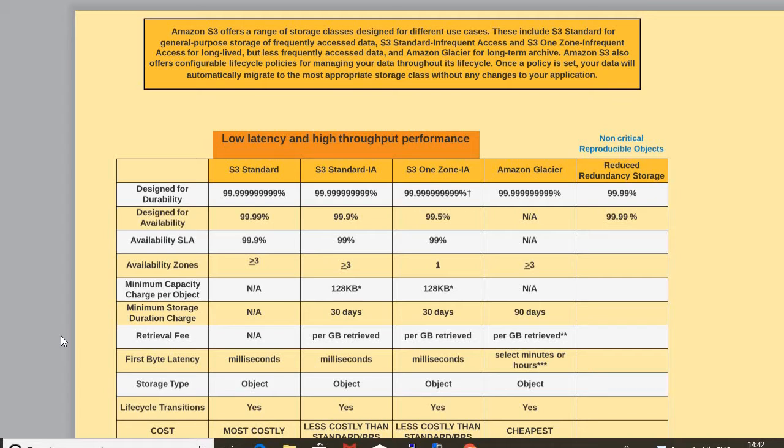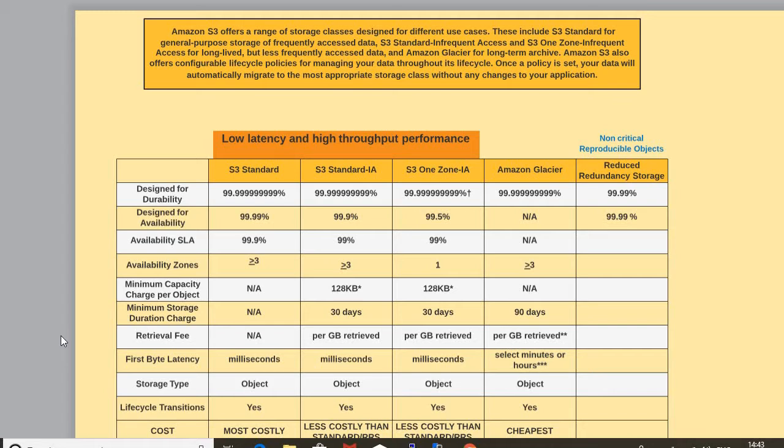We have general purpose storage for data that needs to be accessed frequently. So we have the standard storage class, and any object that you upload in Amazon S3 is allocated the standard storage class by default. But we can definitely change it as per our own need, and we'll come to that section later on.